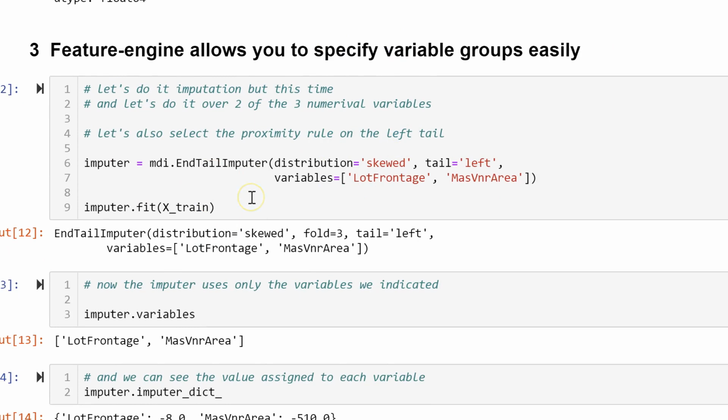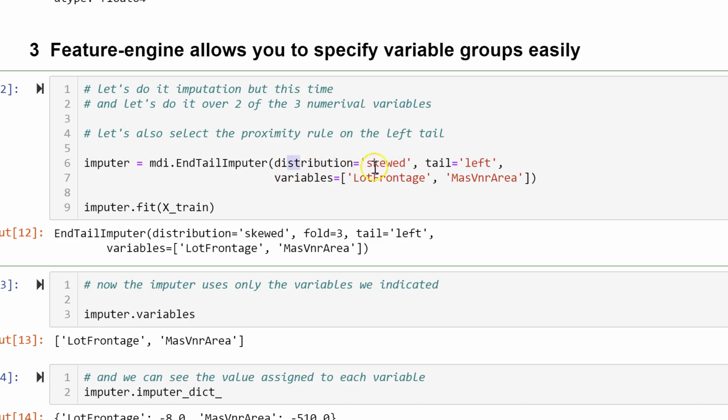In this cell, I create an alternative transformer just to show you the functionality. So in the distribution, I use skewed, which means that the values that we're going to use to impute the variables are going to be found using the inter-quartile range. And this time, they're going to be placed at the left tail of the distribution. And here I also indicate a set of variables that we wish to impute with these numbers.